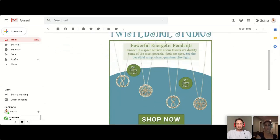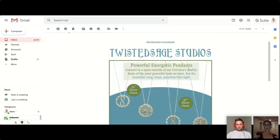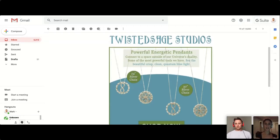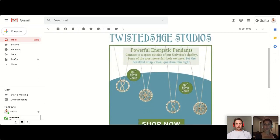Right off the bat, I think they feed into each other, design and copy. The copy itself is kind of lost within the design. And I don't think it's important to have the name. Can you scroll up a little bit, Mark? Yep, for sure. I don't think it's important to have the name of the studios at the top because your customer base knows where it's coming from, and it will probably be somewhere else in the message. And that also steals some very valuable above the fold space. Yeah, for sure. You want to put your big headline up there, what you're selling. Preferably it would be something catchier than just the name of the product. But if that's all you got, hey, that'll do the job.